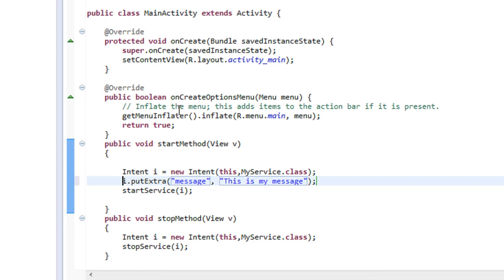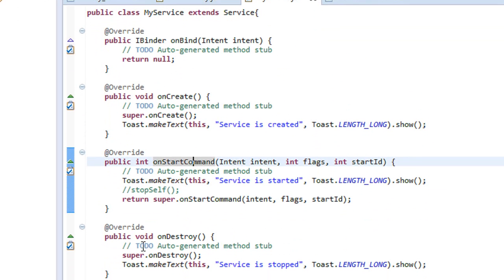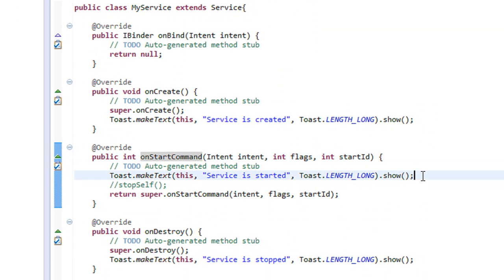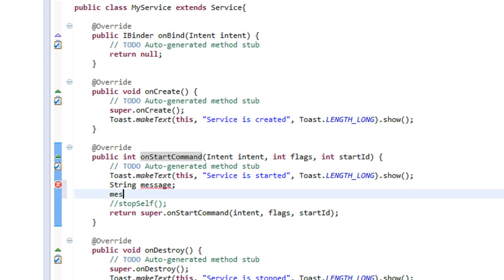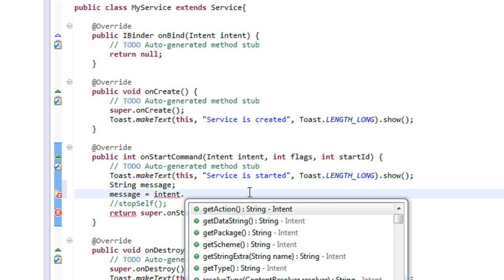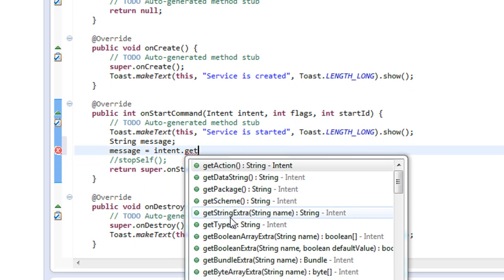So on the service I'm going to catch the data. On the onStartCommand I'm going to catch that data. Let me create a string message. Message is equal to, there is an argument of the intent object, it is called intent. So intent dot, there is a method called getStringExtra.